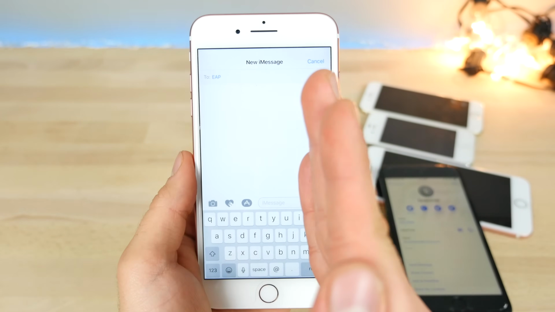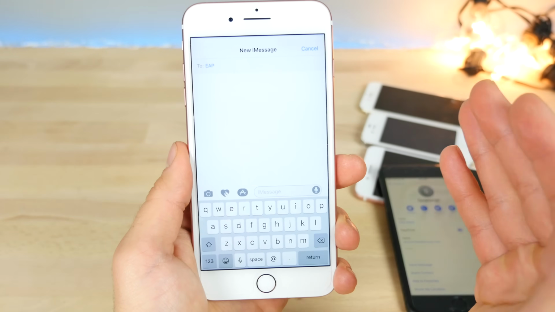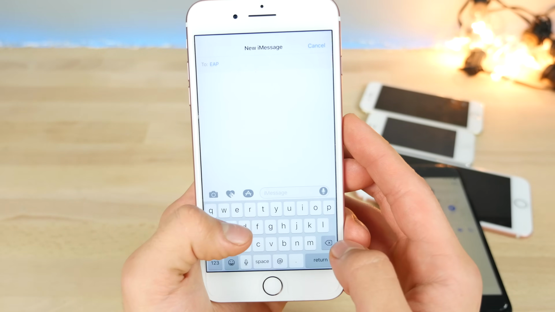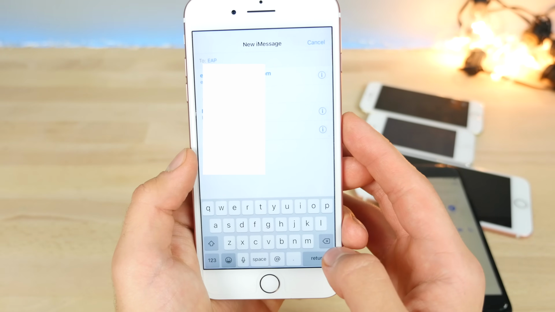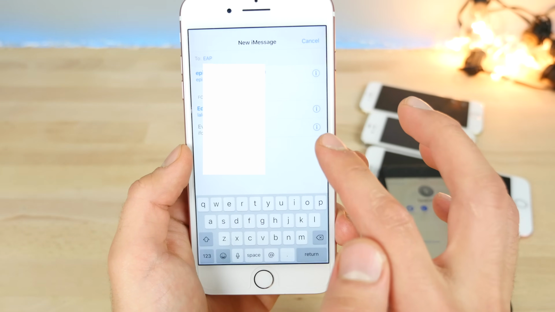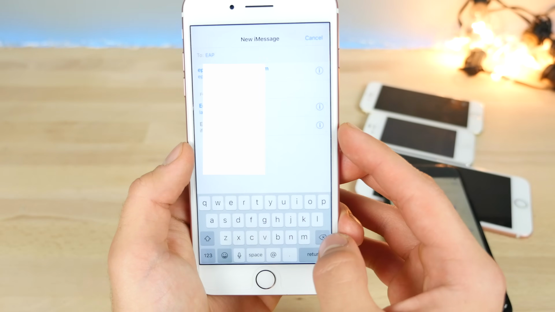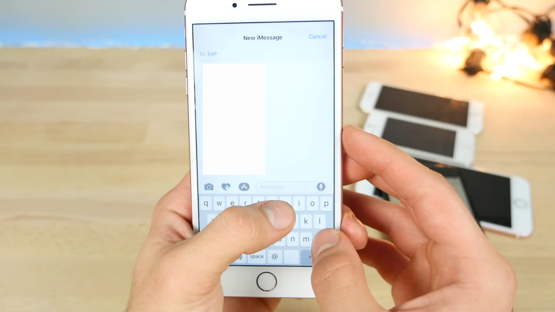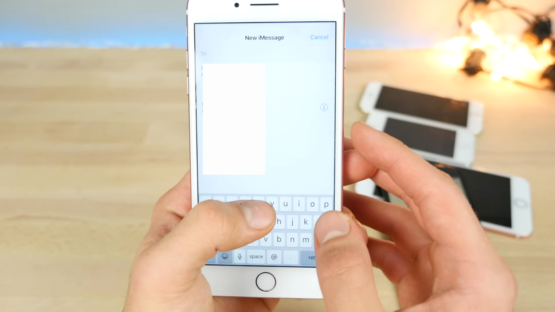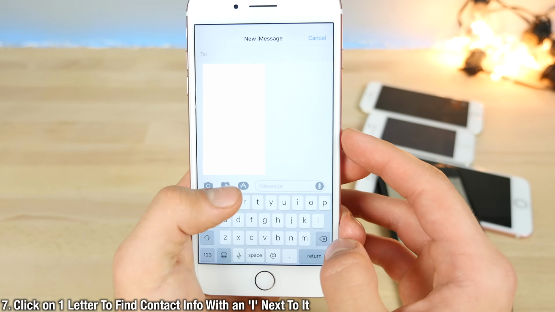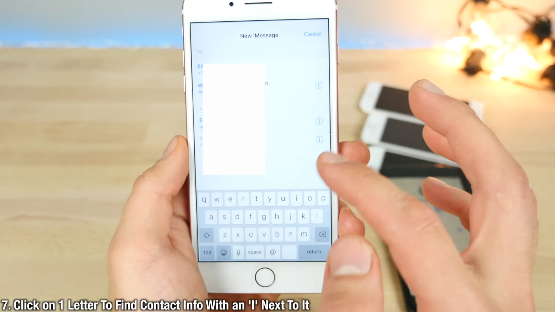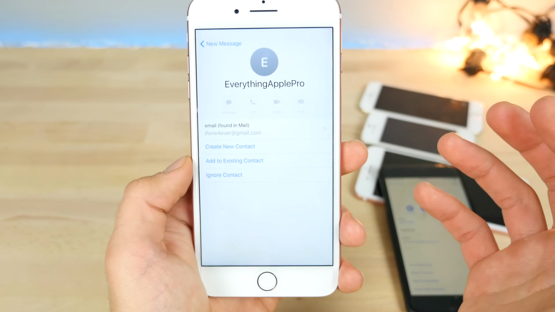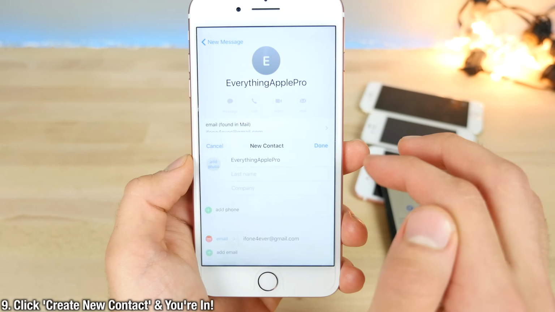So I will blur the portion of the display over here because it contains a lot of contact info. But basically you want to go through the keyboard and find contacts. I'm going to click E and I'll have a few display right here. Now, not all of them will have little eyes next to them. For some reason, those only display on some contacts. So you can go through all of the keys, find contacts if you don't find the little eye immediately, and there will be a lot to sift through. But I can find one on E, so go ahead and click on the little eye, and we are in the contact info. So go ahead and create new contact.